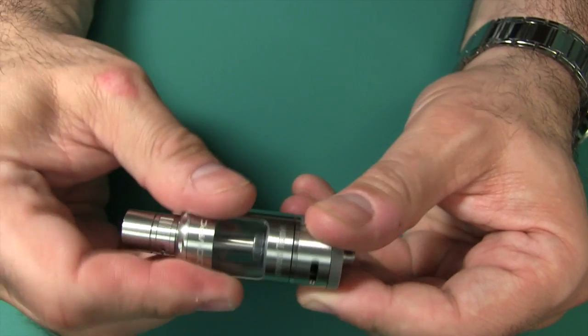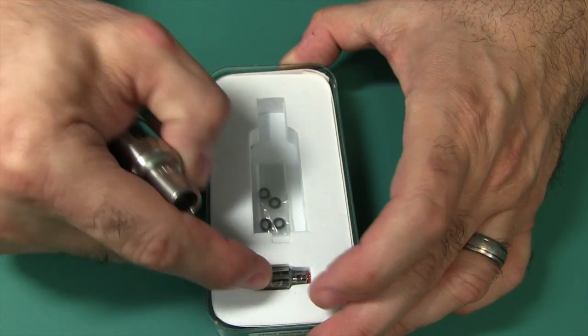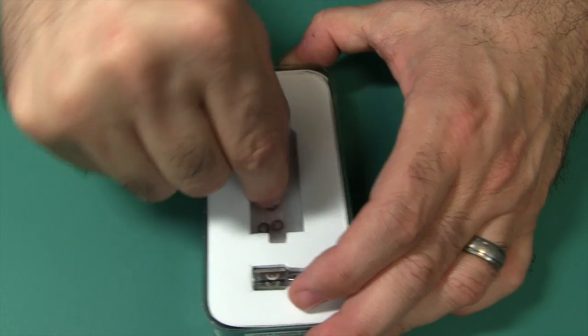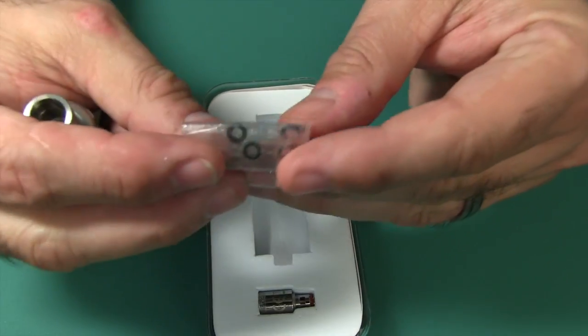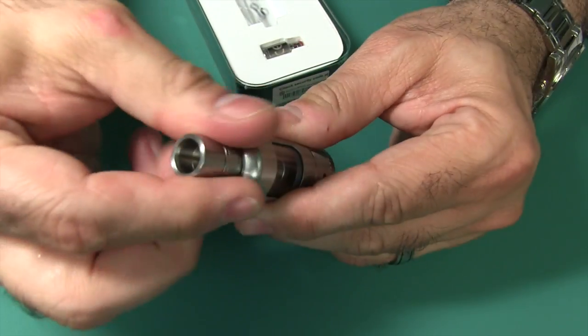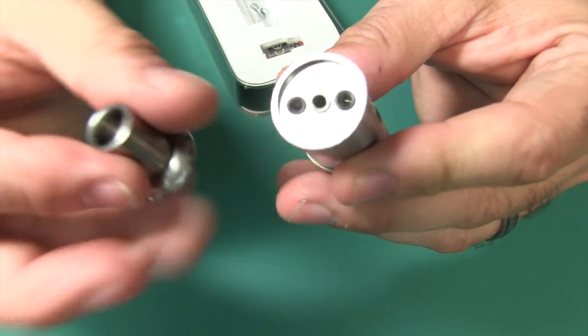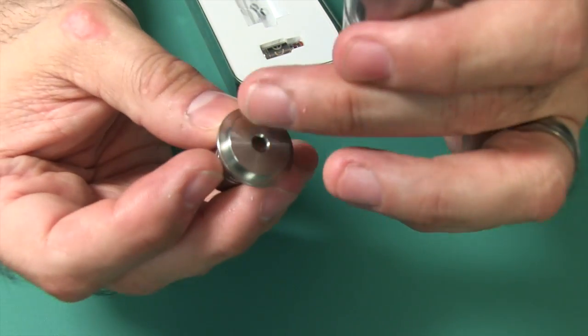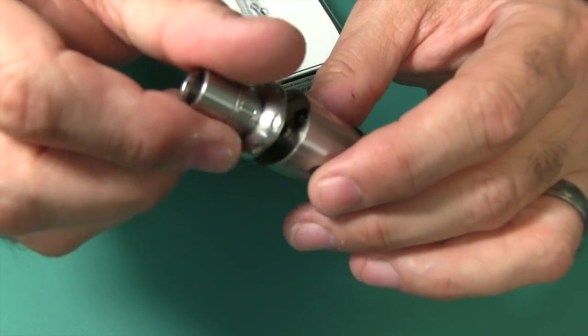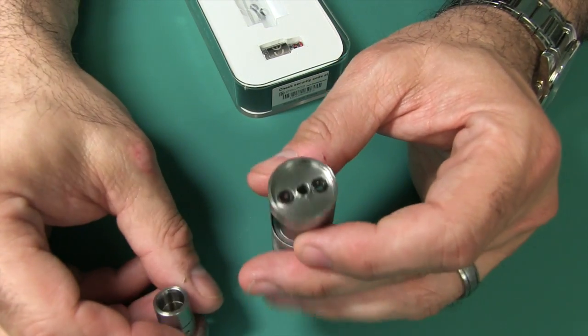So I think we've really covered all the details. What else do we get with this? There's the other atomizer I've continually mentioned, and we get some of these extra little teeny O-rings, just those, and those are for these guys here. Right in there, you could see one there, because those will wear out. You know, you're screwing this down here, and that's rubbing back and forth and everything. So I can understand that those may wear out just a little bit.